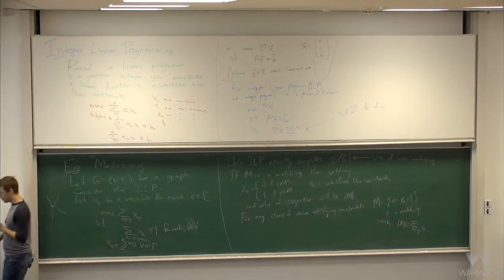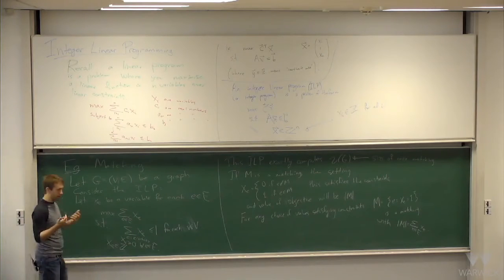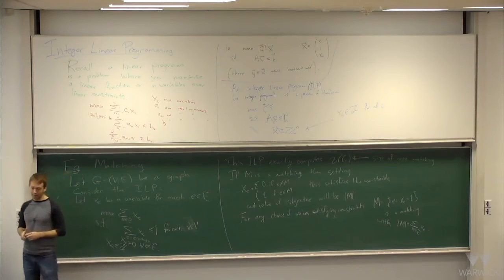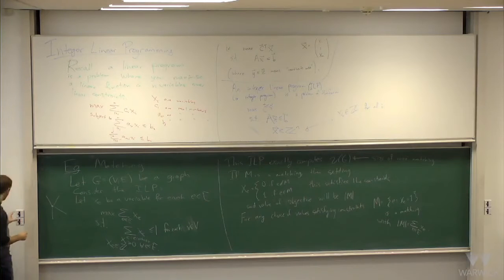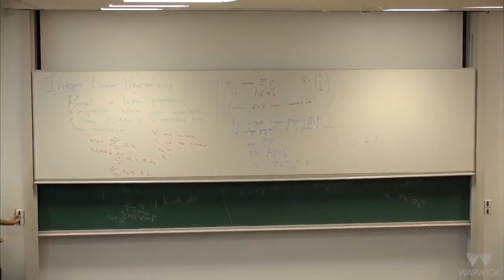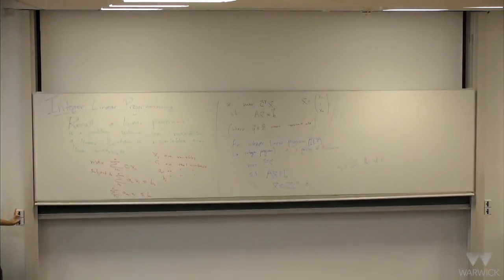One slightly trickier one is max flow min cut. So if I wanted to find the max flow in some sort of network, well, actually, the trick is it's easier to write the min cut as an integer linear program than the max flow, and that'll give you the actual integer linear program. Anyway, this is just an example, and this is going to come back in the next few lectures, specifically this matching problem.